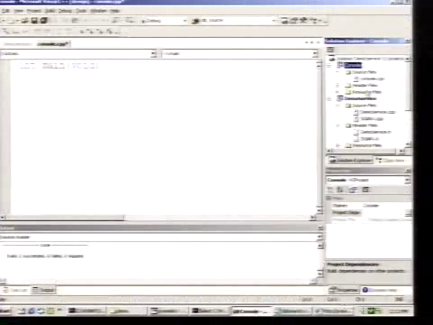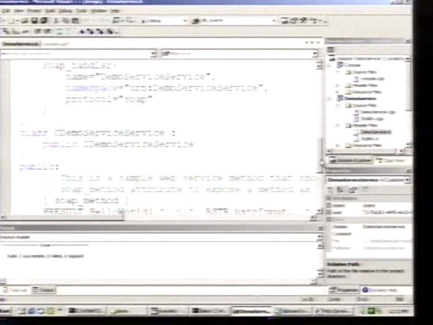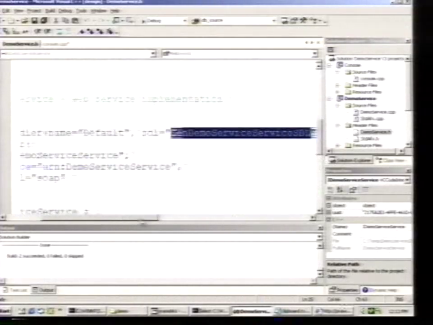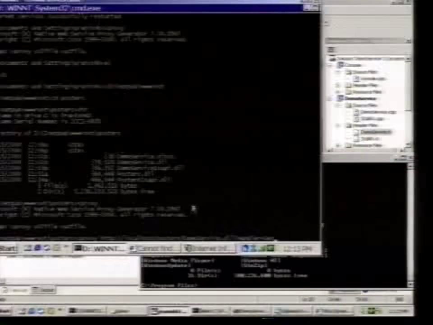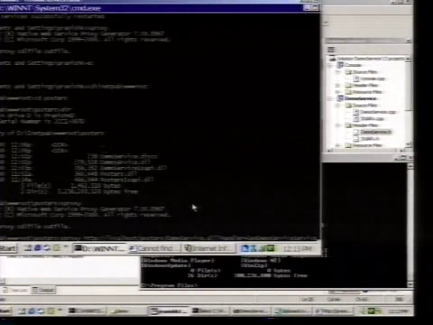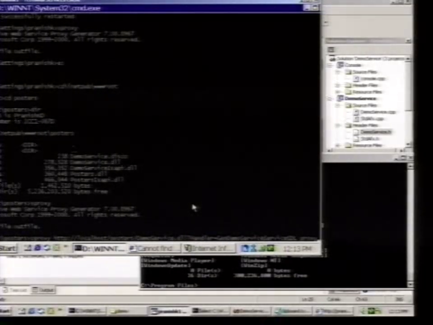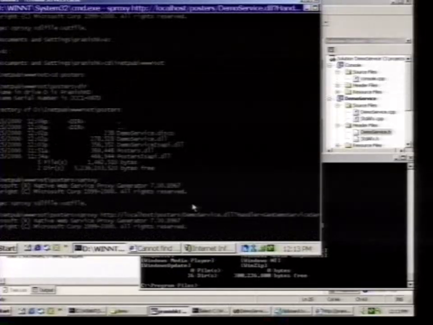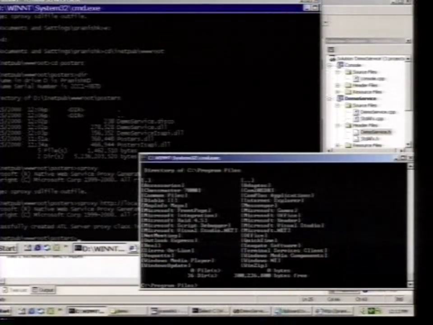I can never remember the complex format we used to name our SDL. Gen demo service service SDL. And we'll call the output file proxy.h. So hopefully Sproxy will go get the SDL. It says it's successfully created proxy.h.